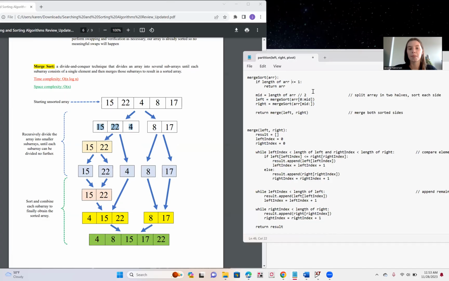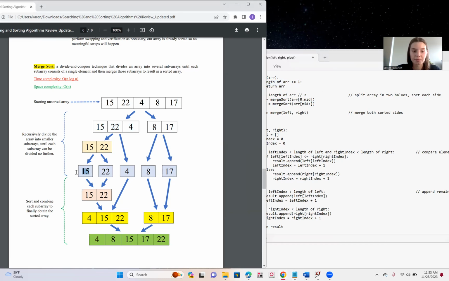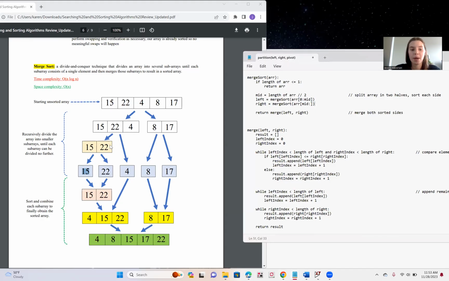Let's call it back up. Length of array is still not less than or equal to 1. So we get another middle, call left again. Now array is just 1. So when we come back up again, okay, array is less than or equal to 1, we can return that array. So we return 15 and we're back up here. So we're back to 15 and 22, but now we need to do the right. So now we call merge sort on that, which gives us a length of 1. So then we can return that, and now we get to actually merge.